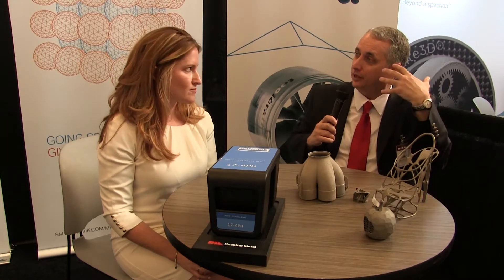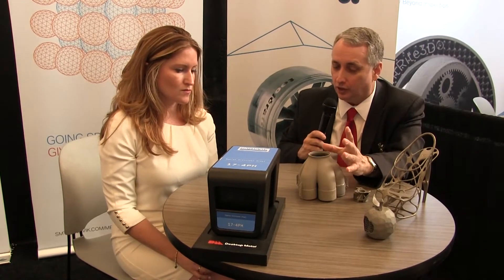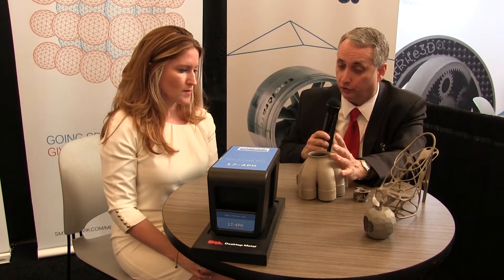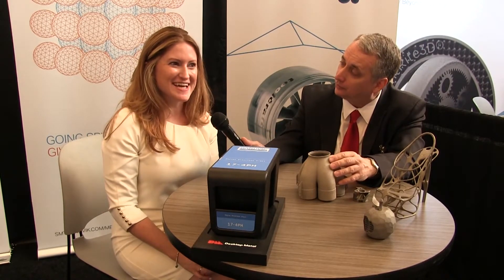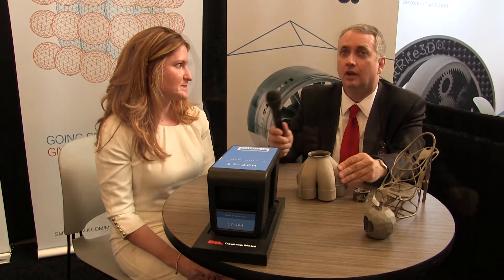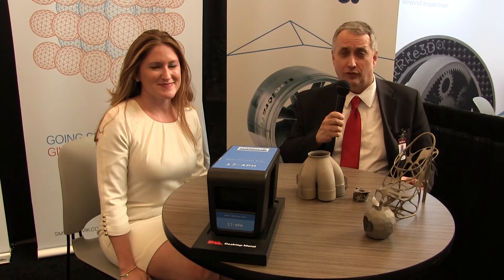Of course, production is about getting product finished as fast as possible. The changeover time is reduced with a cartridge-based system. As this technology shifts from prototypes to mass production, do you see demand for metal powders ramping up? I'm very excited to say I do. We are currently commissioning a new atomizer in Neath, Wales, where we manufacture our metal powders, and there are already plans for another atomizer. Over 3,000 metal alloy options and a ramp-up of powder production — that's Sandvik Osprey, says Mary Kate Johnson, business development manager.